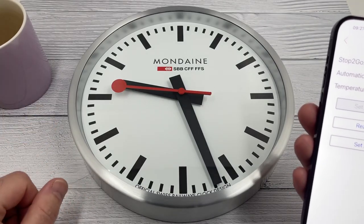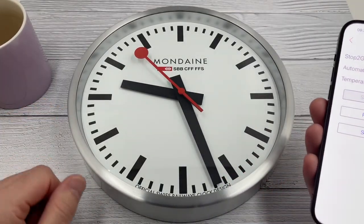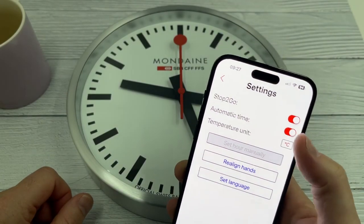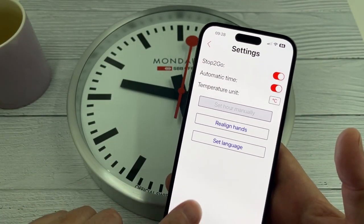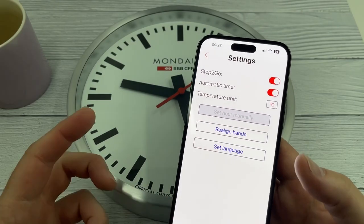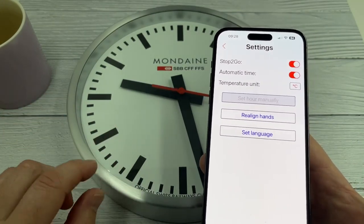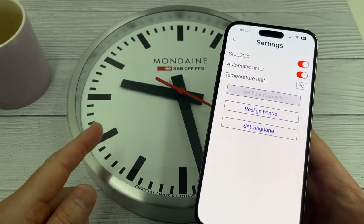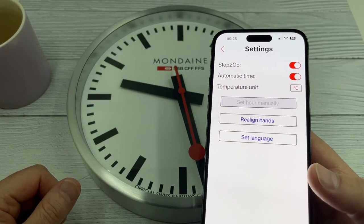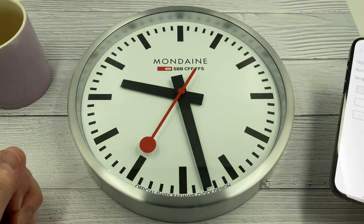The weight of the hands stopped them from moving forward, so there'd been a disconnect between what the hands were showing and what the movement inside thought the time was. So I had to realign the hands and then click on automatic time — and it's now getting the time off my phone. And every time it gets out of sync, I just open up the app and it will automatically sync up. You literally just need to be in the room, open up the app, and the clock will connect. I've never actually connected the clock to this app, which makes me think you could go to anybody's house that has one of these and start messing with their clock. I don't think there's an actual binding connection. But anyway — we got there in the end.